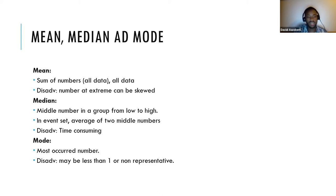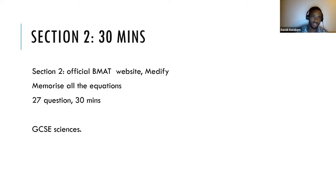And the mode is the number that occurs the most. So if you had 10 people and three of them got a score of 2, one of them got a score of 10, but most people, like 5 people, got a score of 5, 5 would be the mode. But one of the disadvantages is that it may be less than 1 or not representative. So it doesn't always represent the full picture of what's going on. So just good definitions to be aware of.